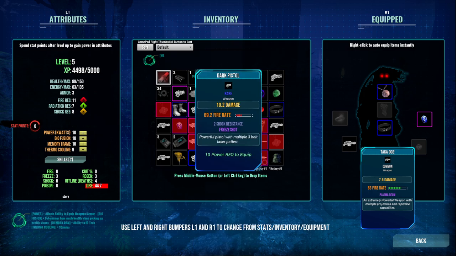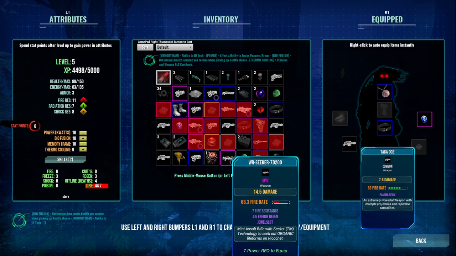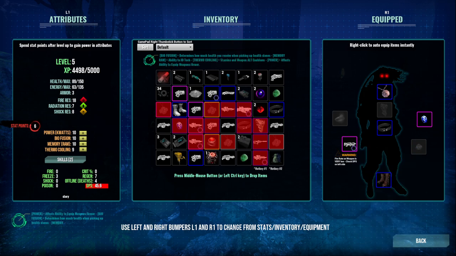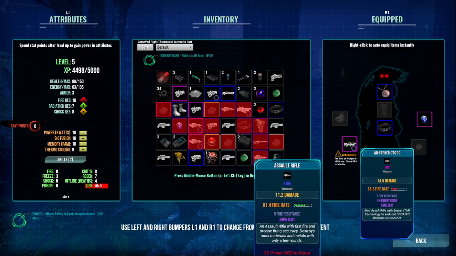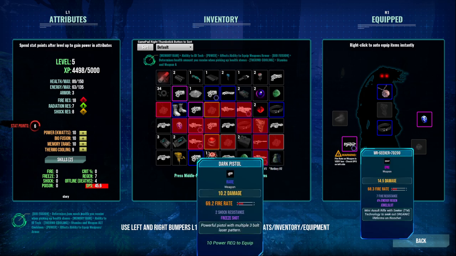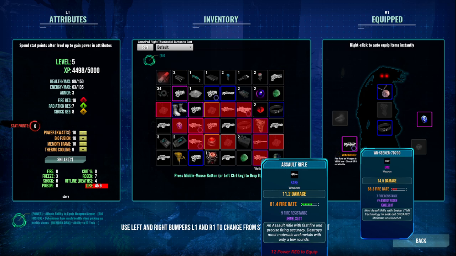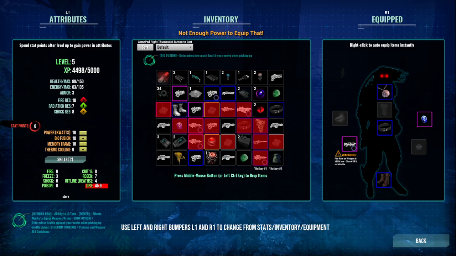This is a 10.2 damage. Oh, fire rate is very low. This thing has a very low fire rate, 66.2. The next best thing would be, yeah, this one. So use this first, then we move on to that thing.